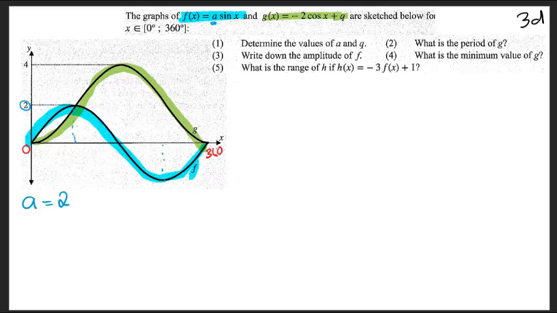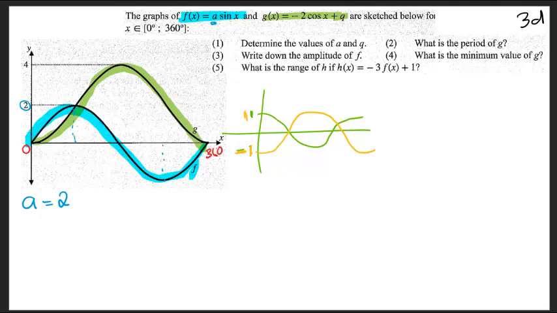So I know that my q graph, let's flip it for you. So normally if I was to draw a cosine graph, it would look like this, and that would be positive 1, and that would be negative 1. Okay, so if I did the inverse and I simply did that, my positive 1 and my negative 1 stays the same. So the yellow graph is negative 2 cos of x.